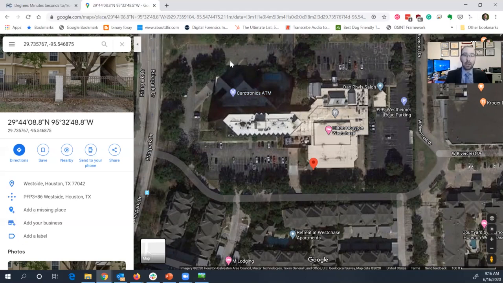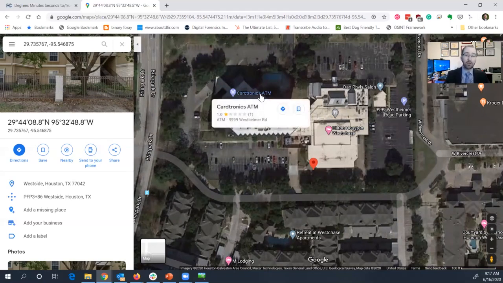You do want to try to get the original picture to be able to do this work. That way you're relying on the original data, but sometimes you can't do that, or sometimes the question is whether it is actually the original. And then you have to go through some of these steps to see if all of the data matches up and makes sense.